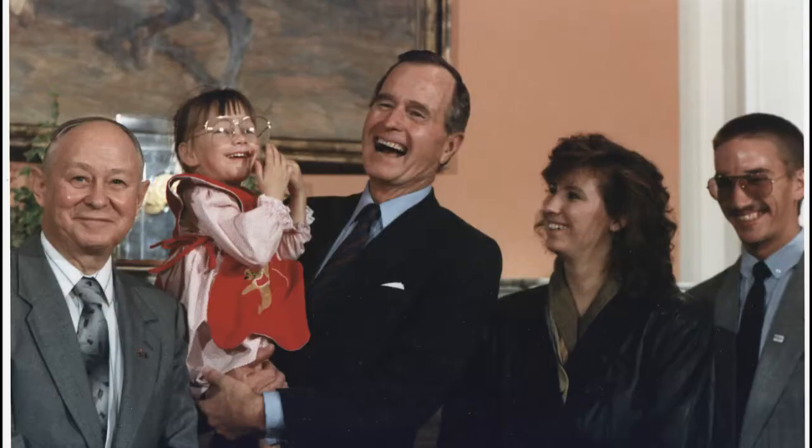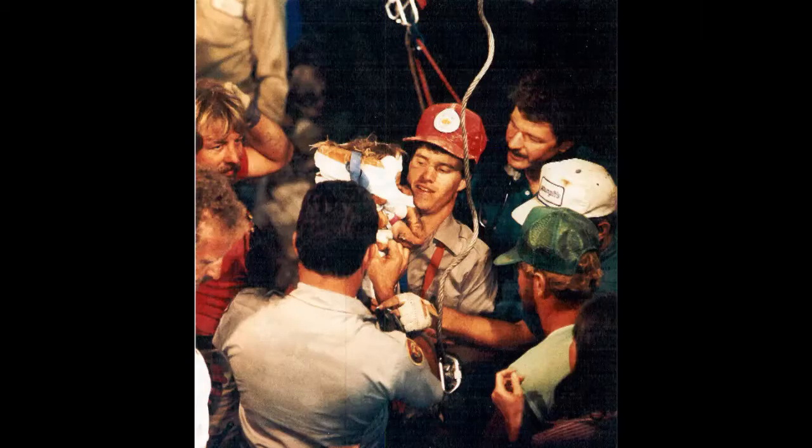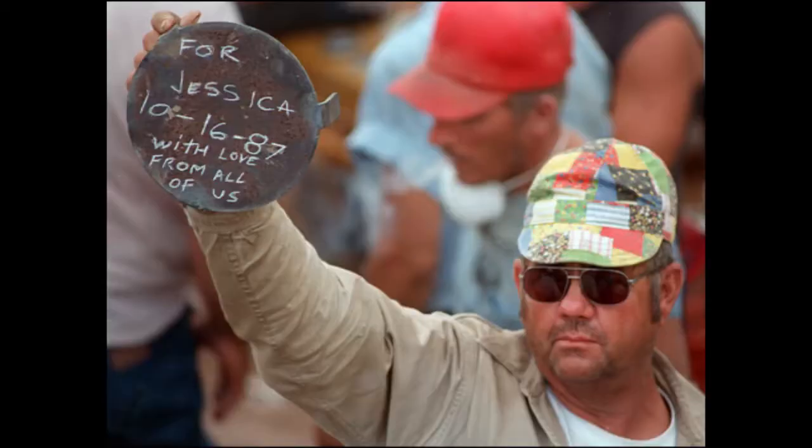An incident in Texas from when I was young exemplifies how hard this material can be. Baby Jessica fell down a well in West Texas in 1987, and the nation's attention was fixed on this 18-month-old with a broken arm singing nursery rhymes to herself to keep calm, for the three days it took to drill down just 22 feet to rescue her. It may surprise anyone to hear that it took that long to drill that distance in mere sedimentary rock — typically referred to as soft rock — until you realize it was almost completely caliche-fied into hardpan. Caliche is a hard-as-brick material that gets harder as you heat it, which happens with standard rotational drill bits, so a new water-cutting technology had to be used instead to pull this poor girl out.